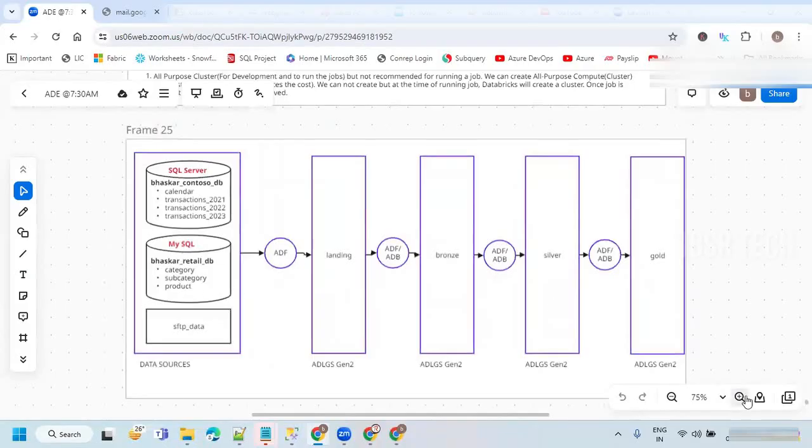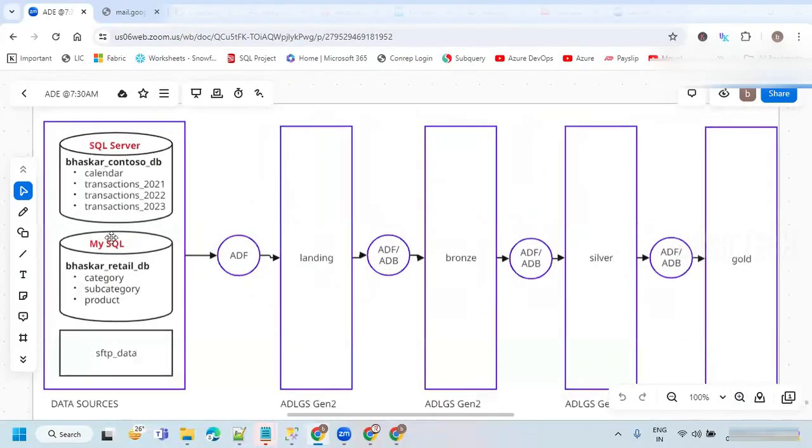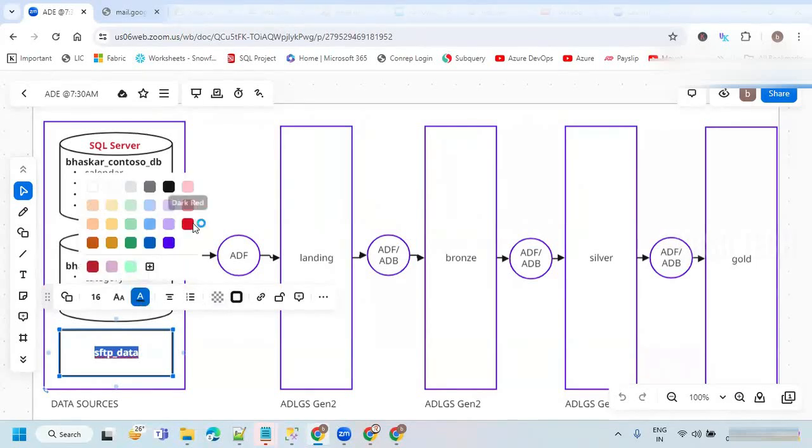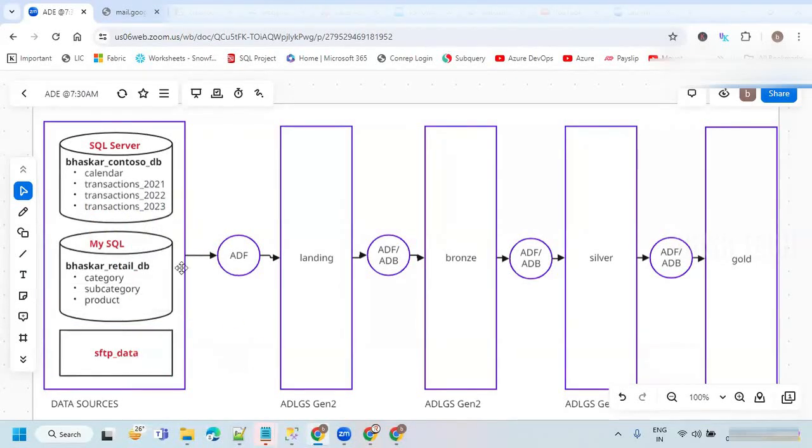So 3 different data sources we are having: a SQL Server, MySQL, and SFTP data. So since we are having 3 different data, 3 connectors are required. Okay, so 3 connectors we need to create.